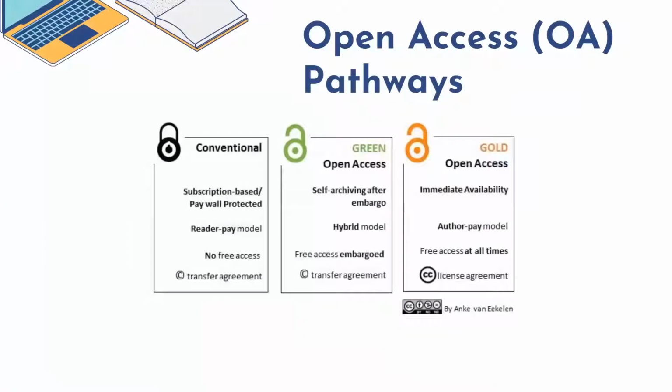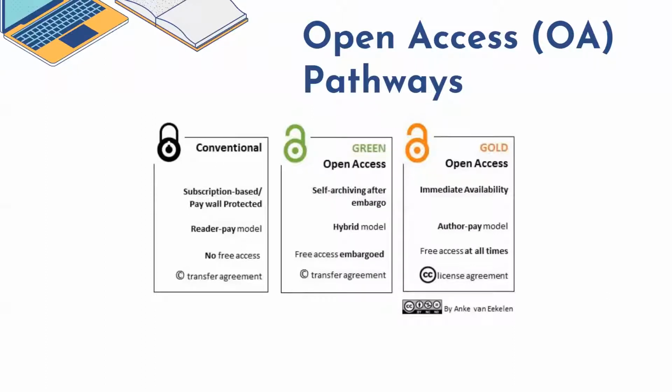So here we can see that there are 3 pathways to open access. The gold pathway means that it's free for anyone to access at any time. And you'll usually see this orange symbol or this unlock symbol on the publication. That's a quick way to identify if a publication is open access. The green pathway can be when an author deposits a particular version of their paper into the repository. So you'll see this when we go into the Nova search. I'll show you what this will look like. And the conventional way is when users or institutions require a subscription to access the publication, and people without that subscription won't be able to read the publication.